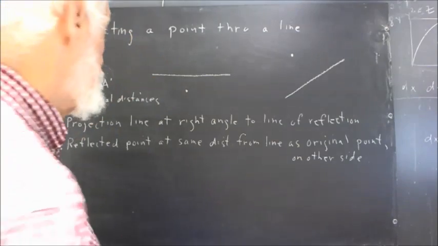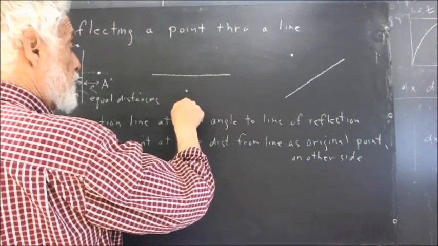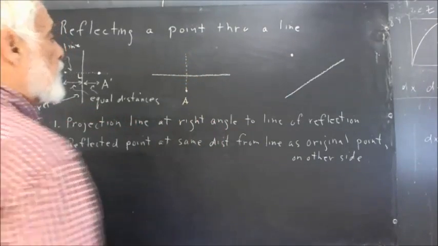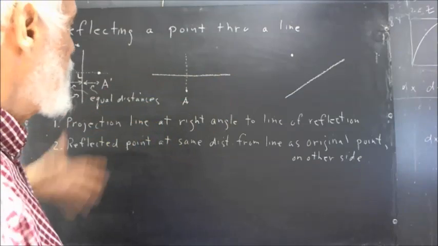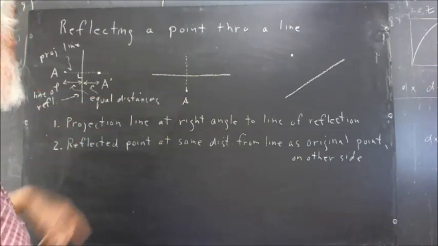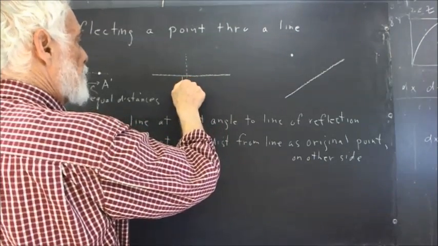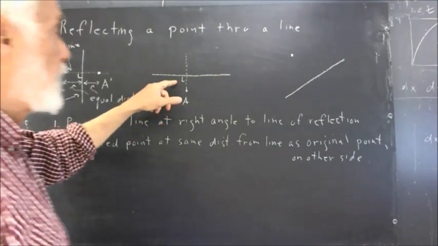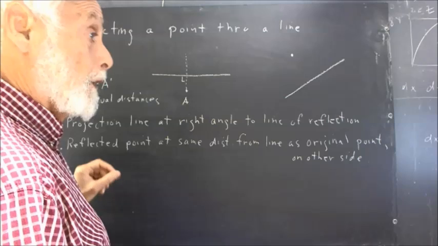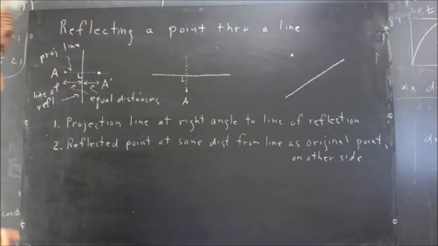You should pause and do this. But if this is the point, call this point A. I draw the projection line, which has to make a right angle with the original line. And of course, I haven't said it, the projection line has to go through the point that you're reflecting, as it did over here. And then you go an equal distance on the other side. We make sure that this is a right angle. This angle should equal this angle, and this angle, and this angle. All four of these angles should all be equal. If they aren't, then you know you haven't drawn a good reflection line.